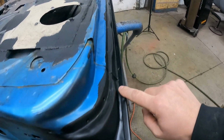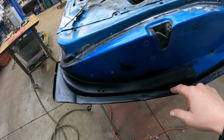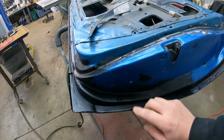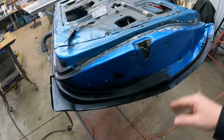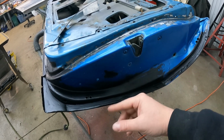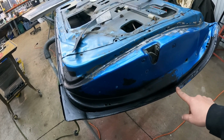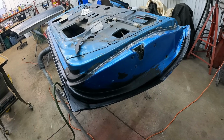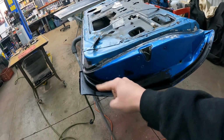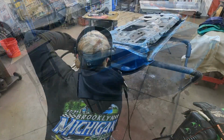You can see all down in here, I got it coated really good all the way along that bottom lip, and then over here underneath where our patch is. Now I know when I tack weld our patch along here, it is gonna burn some of that paint off, but a majority of that will all be sealed. And we can live with that. Then we'll put another coat of paint right over the top edge of that. I'll get everything else ready to primer, and then we'll be off to the races. But let me get our patch in here and get that welded on, and then I'll be back.